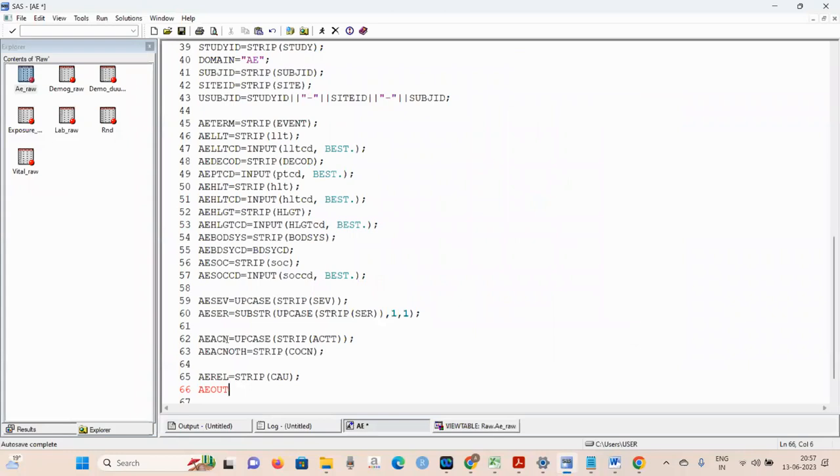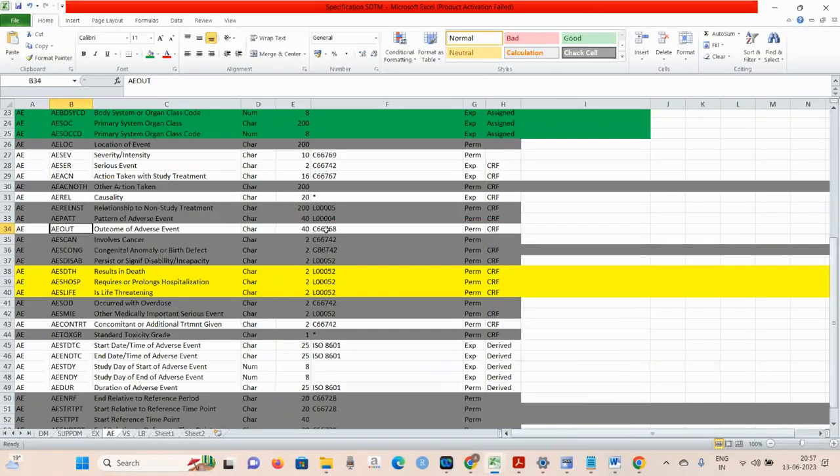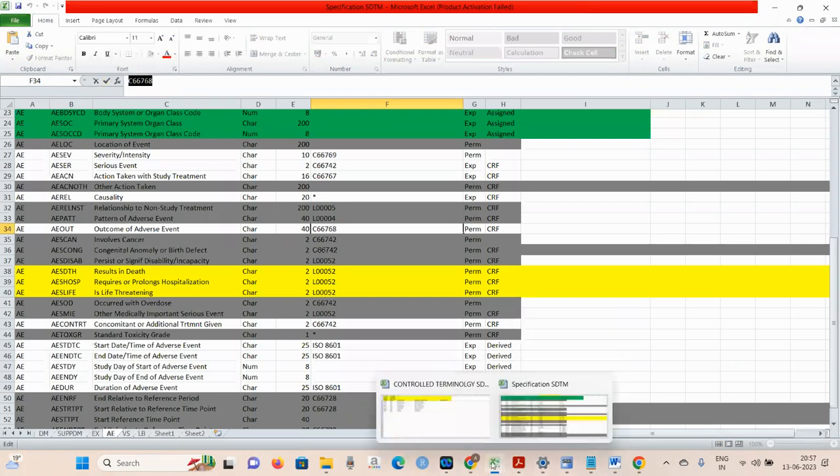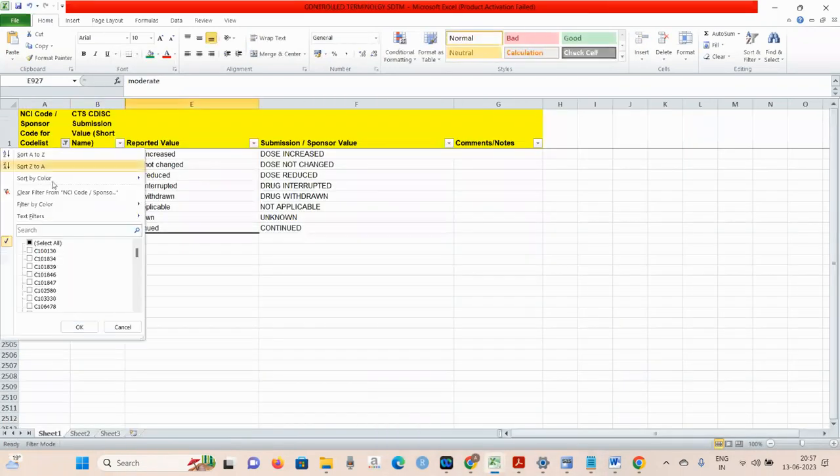So AEOUT equal to... yes, this is a controlled terminology. Let me check this.